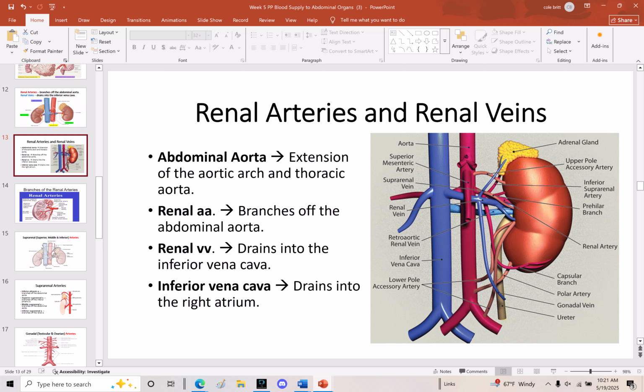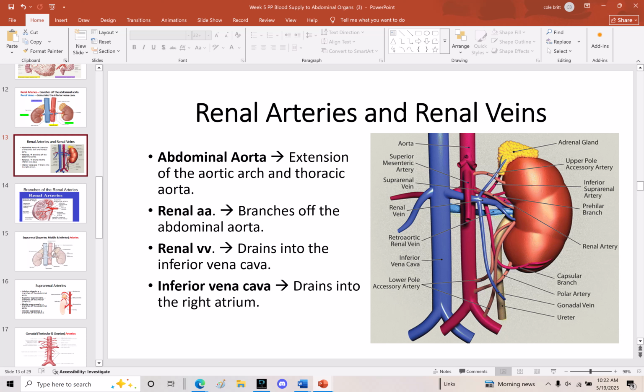But sometimes the arteries don't. And so you have what are called accessory pole arteries. Those are just remnants from the previous sets of kidneys. You may or may not have them. Nobody ever knows; you open up your abdomen and look and see. But I did want to mention those.